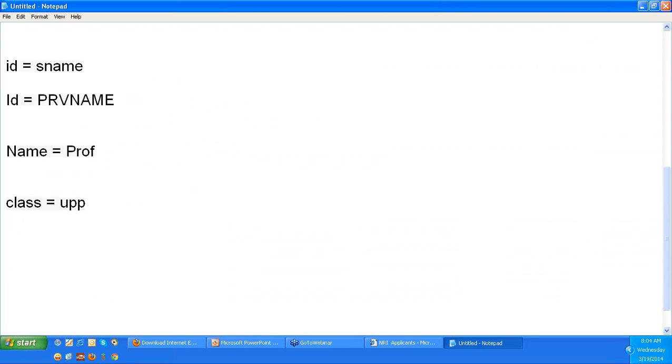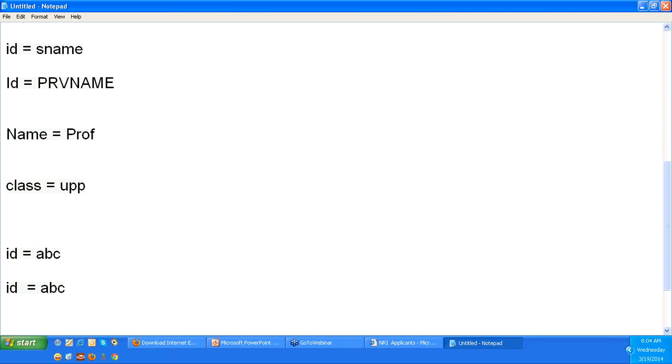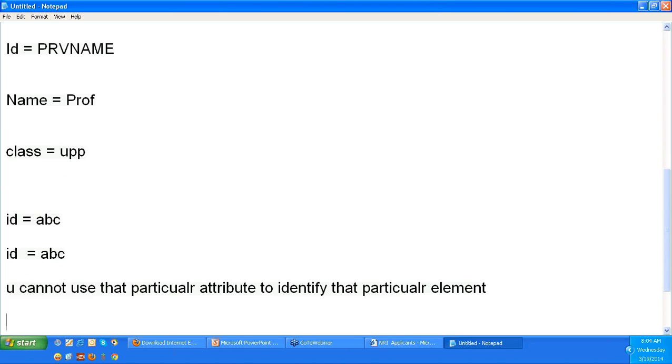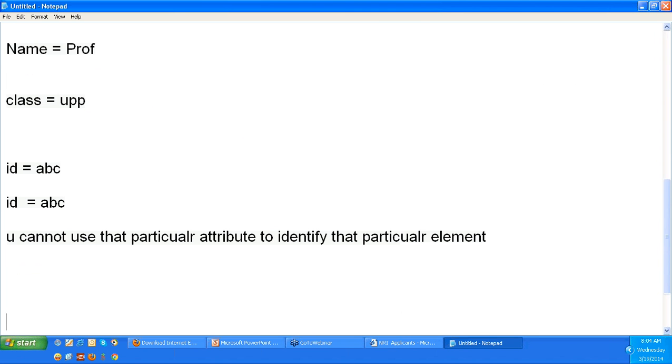A small important thing you need to remember: if an attribute called ID equal to ABC is used for one web element, and for another web element the same attribute has the value ABC, you cannot use that particular attribute to identify that particular element.